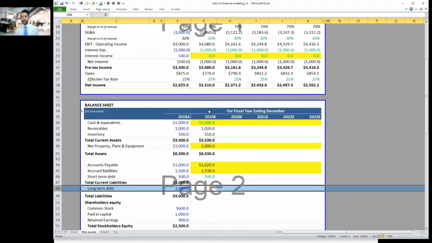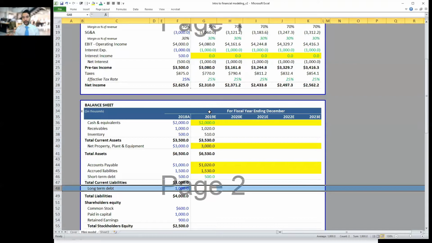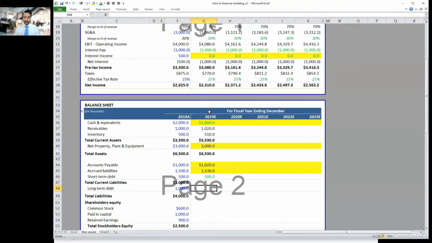That is something that we actually do in our analyst prep program. And I just wanted to give you a little bit more color so that you understand that in a normal model, when we're dealing with an actual publicly traded company or even a private company, there's ways of forecasting short-term debt and long-term debt. And this is known as a debt schedule. So I just wanted to give you a little bit more transparency on these numbers, because right now we're just going to flatline it. And when I flatline a number, I'm just setting it equal to the previous year, and I'm going to drag it across and keep it consistent.